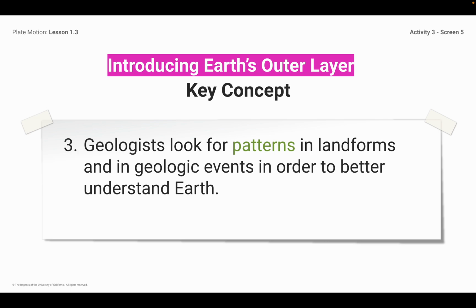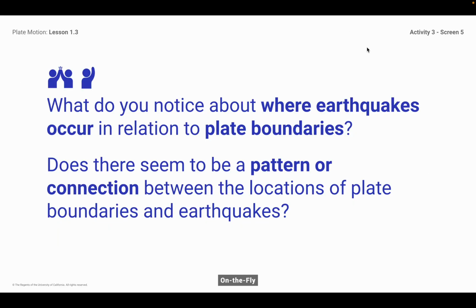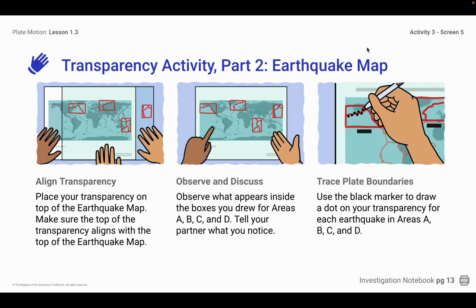Okay, that's it for me. Go ahead and clean up your transparencies. Here's what I want you to do. You have your transparency. I need you to get a damp paper towel and you're going to just stay at your desk and use a damp paper towel to wipe off the transparency and use a dry paper towel to dry it. Please dry it very well.